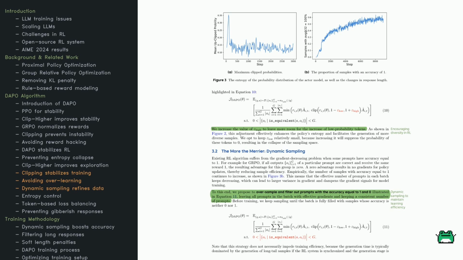Mathematically, DAPO splits the clipping thresholds for different probability levels. Expanding the high clipping range helps rare tokens appear more often, preserving diversity. Meanwhile, a tight low clipping range ensures those rare tokens don't vanish completely. Together, these strategies stabilize RL and keep the model from repeating the same answers over and over.